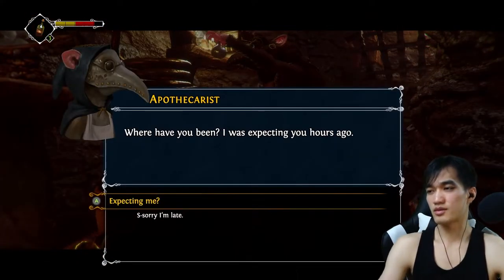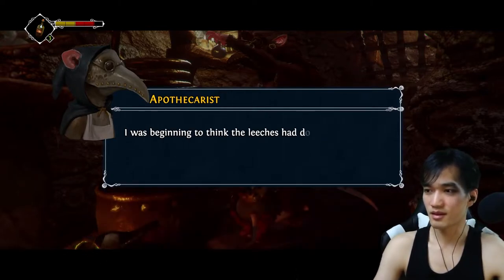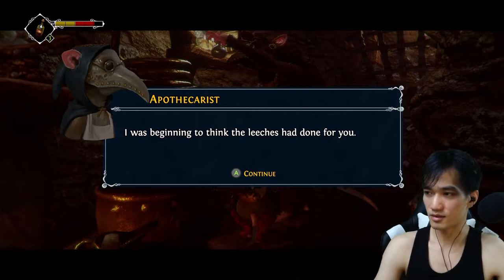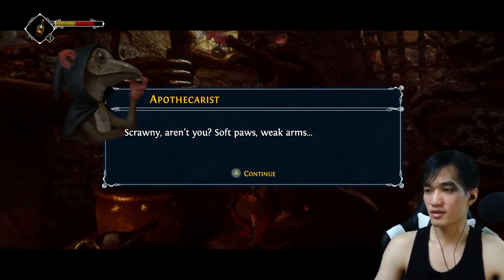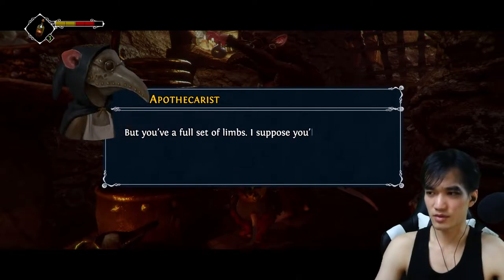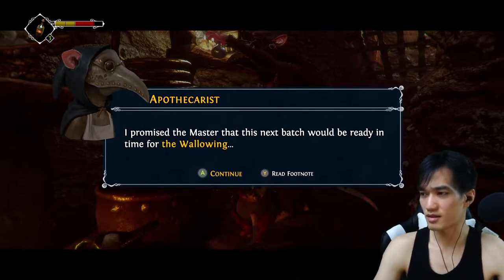Where have you been? I was expecting you hours ago. Sorry I'm late. I was beginning to think the leeches had done for you. Anyhow, you're here now. Scrawny, aren't you? Soft paws, weak arms. But you have a full set of limbs, I suppose you'll do. Let's get to work. I promised the master that this next batch would be ready.